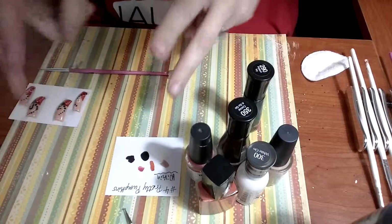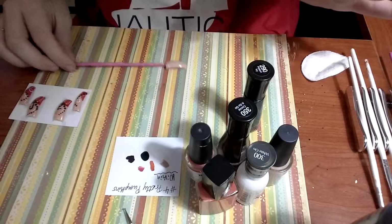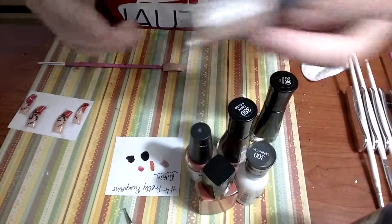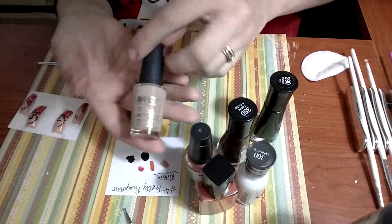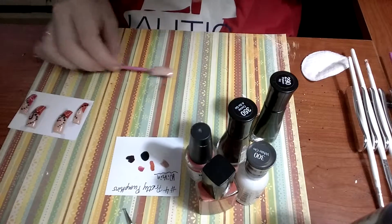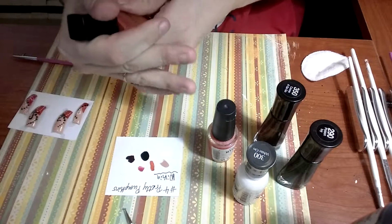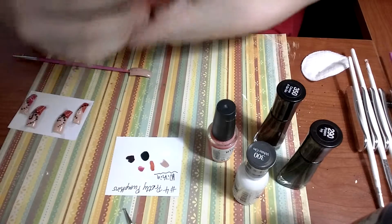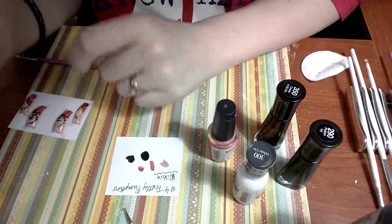All right. Hey, bunny hands. Okay, so we're going to go through the colors first. Background color is 201 Fashion Safari by New York, and I have already painted that and I chipped it, but that's okay. We can cover that with the brown. I have this deeper kind of pumpkin orange, and I think I turned the lid on too tight. It's Avon Speed Dry. I got this a couple years ago. I really like this orange. It's a good one.